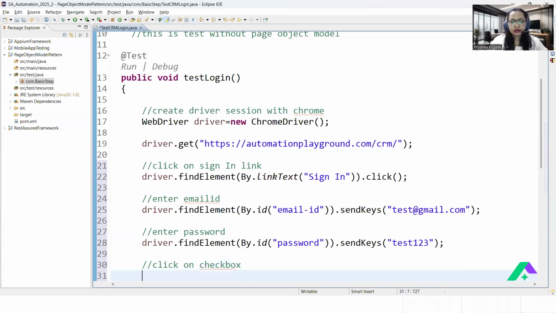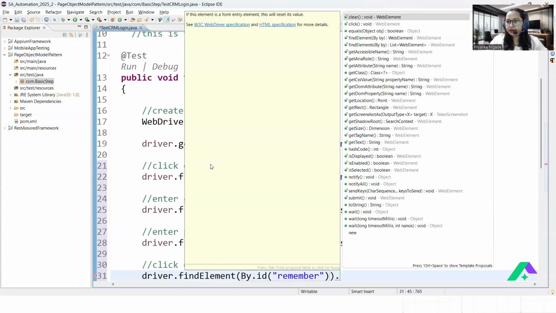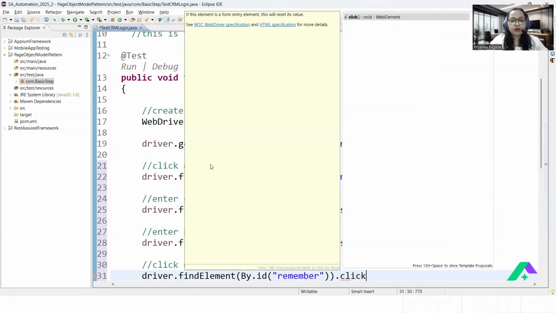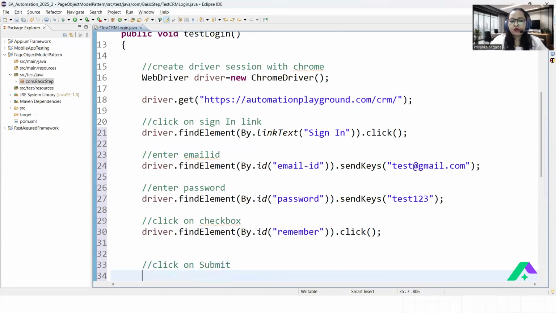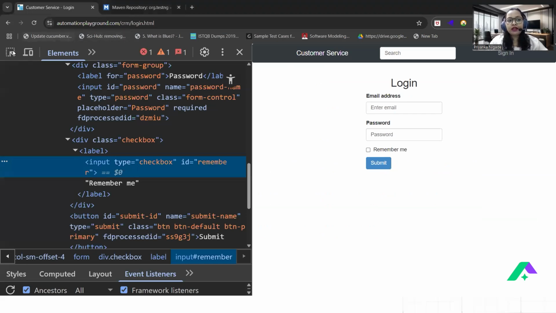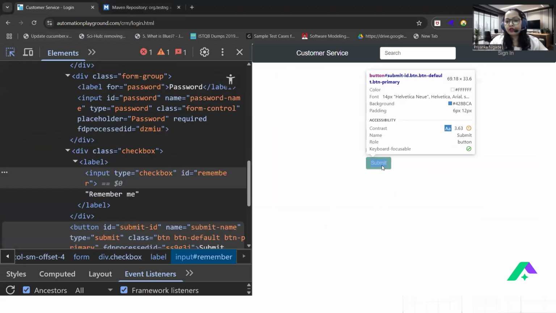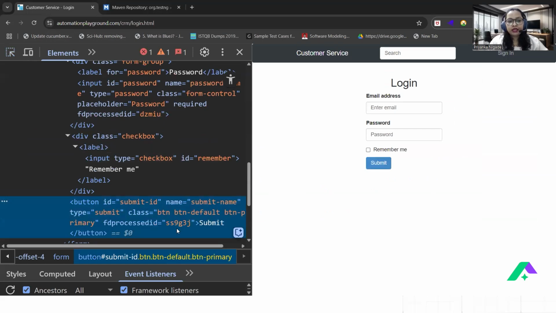Click on checkbox. And here I'm writing driver, find element by ID, and there I'm passing this ID. To perform the action, check, we don't have a separate method like check, uncheck, okay? You can directly perform click, very simple. Do click, checkbox will be checked. And now, how can we click on the submit button, everyone? For that, you need to again identify the button address. Okay, so I will click on this button. There you can see. Now I'm having ID again.